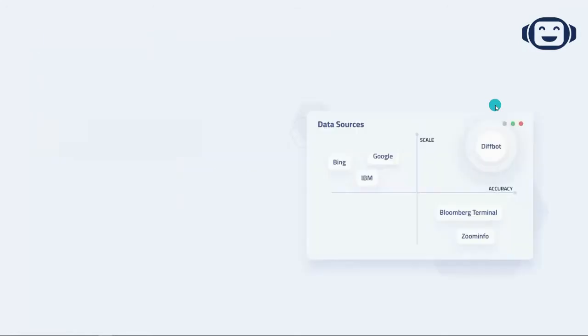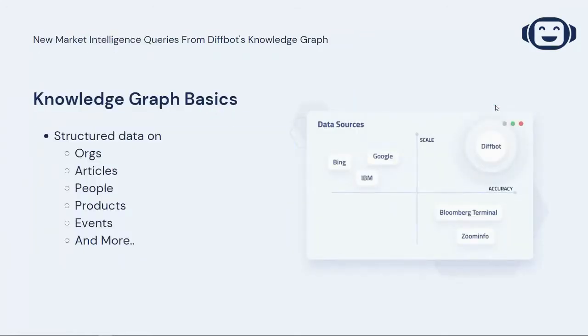So jumping in, let's start with a quick overview of what the Knowledge Graph is. In short, the Knowledge Graph is a majority of the web scraped for entities, facts, and relationships between entities, and then structured into a queryable format. Our Knowledge Graph has billions of entities, and of particular note is our article index that's about 50 times the size of Google News, as well as our fantastic organization entity coverage that includes everything from detailed profiles of Fortune 100 companies through very long-tail organizations. We also have additional entity types, which include products, people, and more.